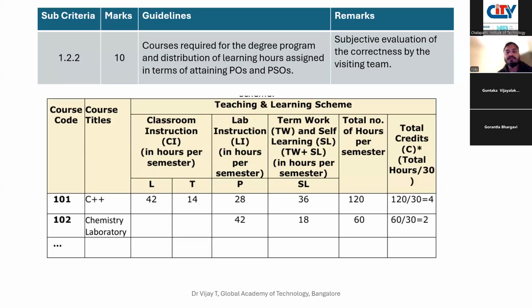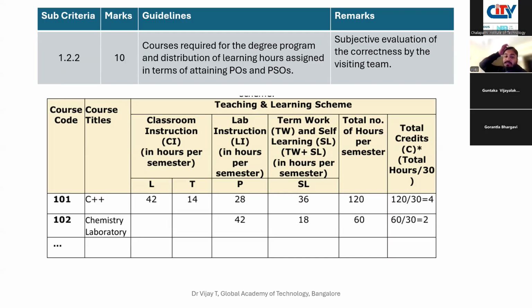Right. So as per the new structure of NBA Tier 1, the complete curriculum structure has been redesigned. As per the National Credit Framework, which came into existence in 2022, each credit is going to have a total of 30 hours. Before, we used to have one credit equal to 15 hours, but now as per the National Credit Framework, it has been revamped. That is, one credit is equal to 30 hours, which involves term work or self-learning parameters.